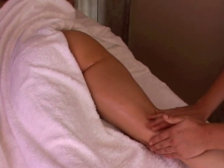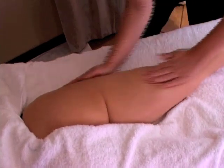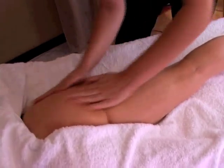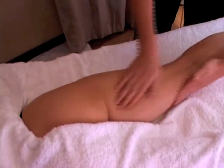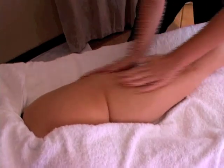Create three circles on the knee and then we're going to start with the next move, which is friction. Start from the knee to the top with fast movements up and down with the hands. Make sure you have enough oil, as you can burn your client if you did not put enough oil on with the effleurage.